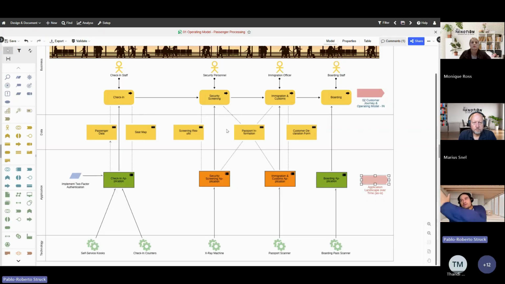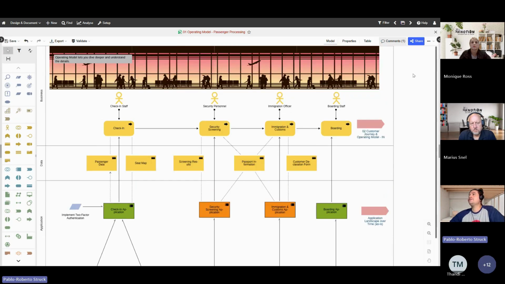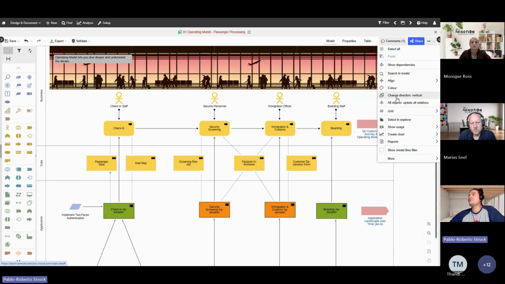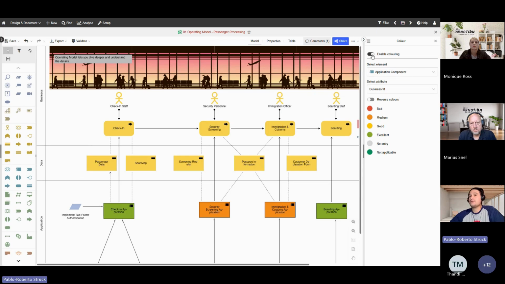And as it continues, then we can have a better understanding of how this capability of passenger processing is built up, right? Now here I already have also activated the heat mapping. So let me go here to the color. So normally it would look like this, obviously in blue, the applications here. But then enabling the heat mapping, I can then start diving a bit more into it.